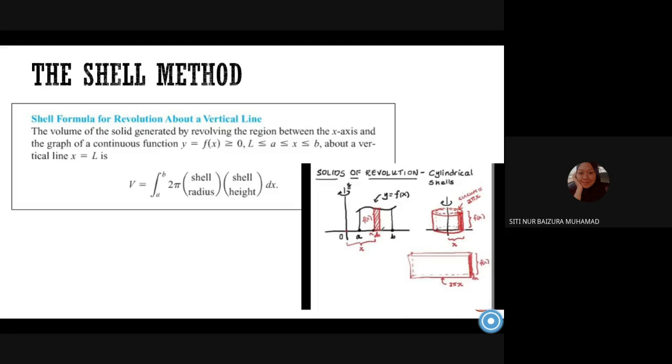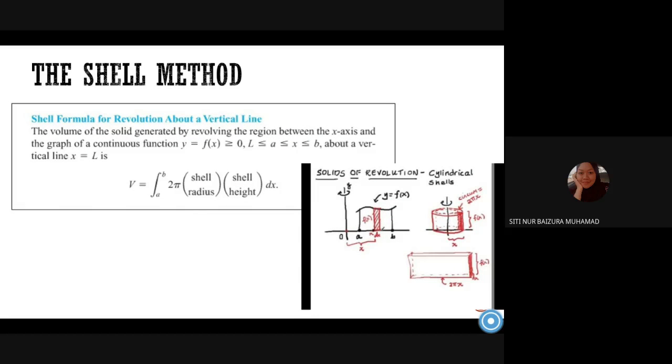Okay, we come to the last method. Lagipun ni semua siaran ulangan je kan untuk you all. Kau dah pernah belajar ni semua ni. Untuk recap balik je. Okay, so we come to the last part of chapter 4, in this application of integration, where this is actually an alternative method.